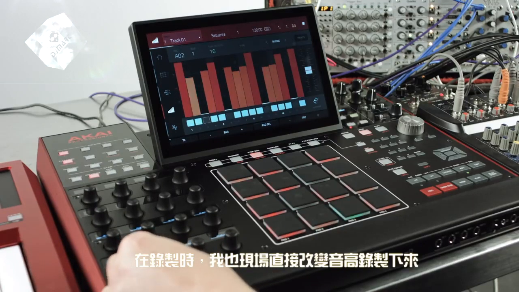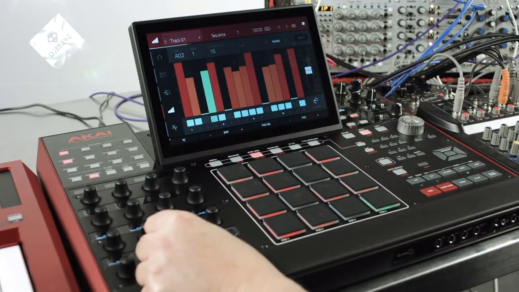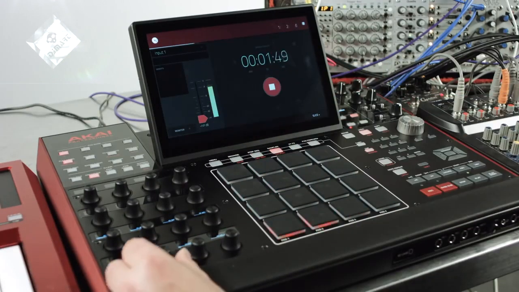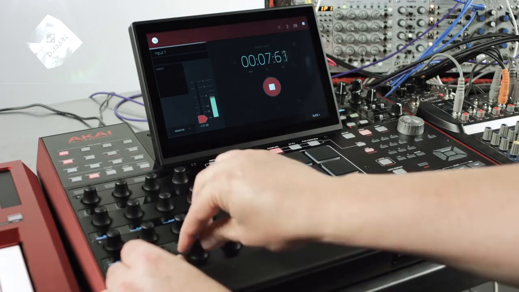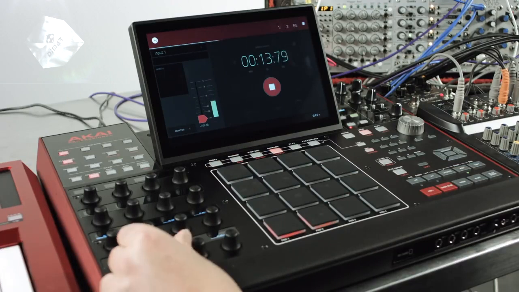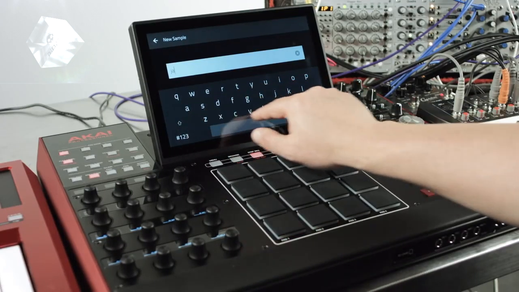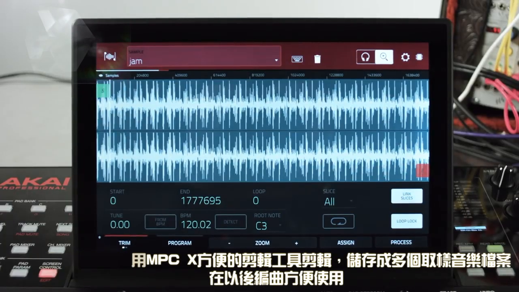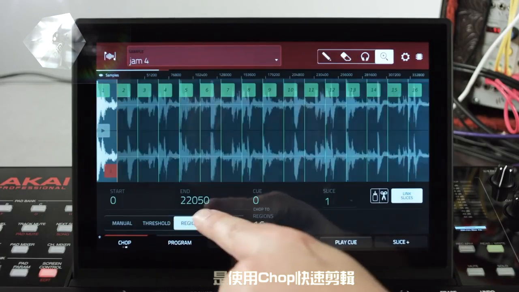One option now would be to use automation to record a melody, but instead I'm going to jam a bit and sample that jam. Now I have the option to grab the bits that I like and arrange them afterwards. I can grab a handful of 4 or 8 bar loops and throw them into the clip launcher, or chop them up onto pads.